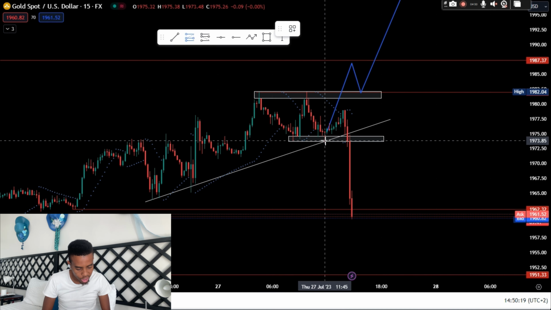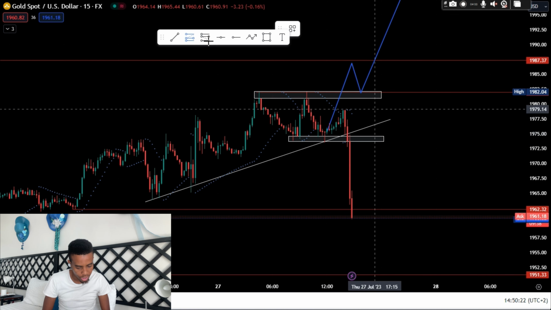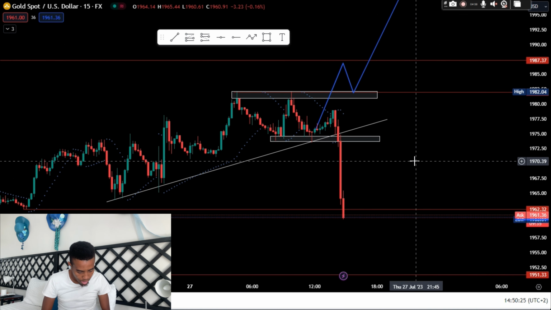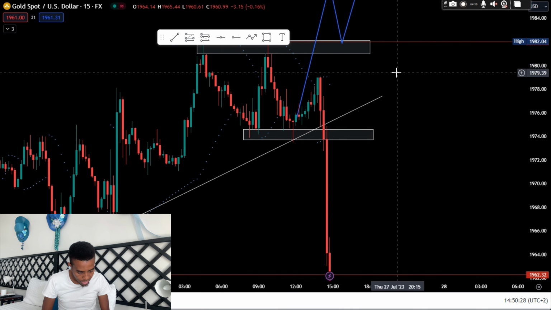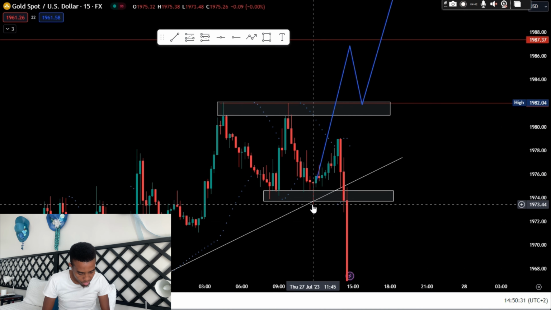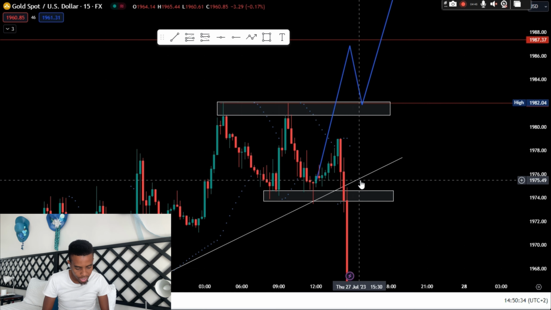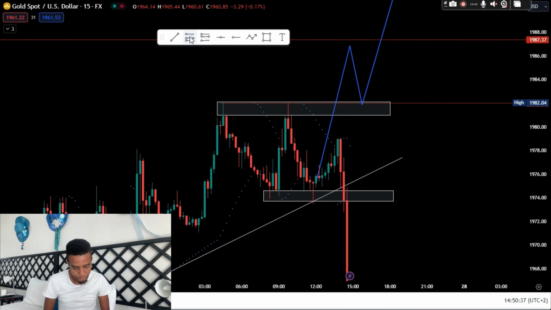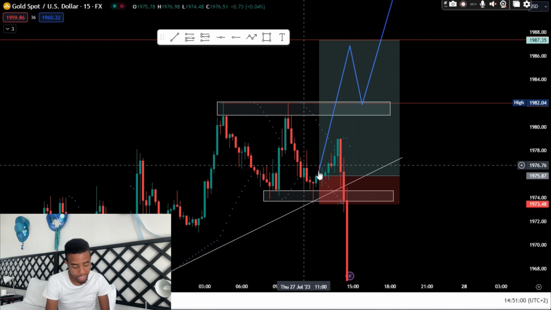As soon as I saw this rejection stick here, let's zoom in so that you can actually see what's happening. As soon as I saw this rejection candle and the engulfing candle, that's exactly when I started taking the buy, right? My buy looked something like this, with my stop loss around that area and my TP around this area, which is basically a 4.8 ratio. That's the trade I entered.